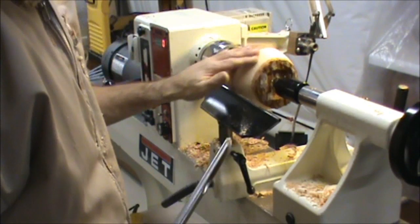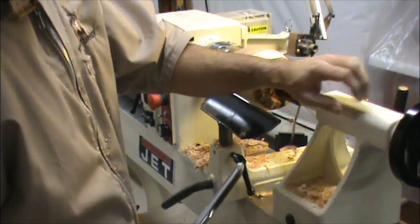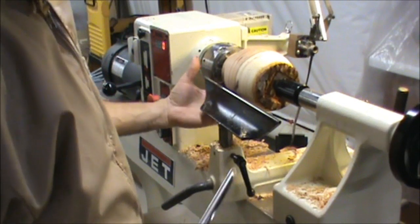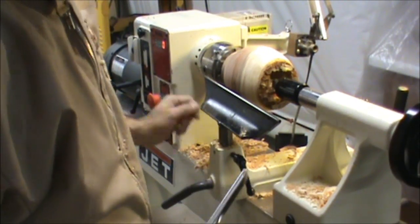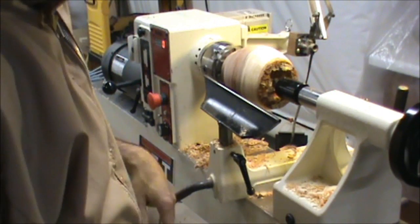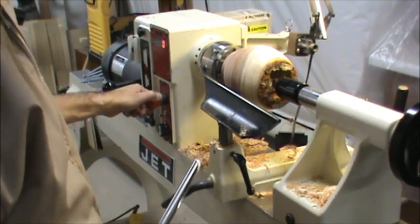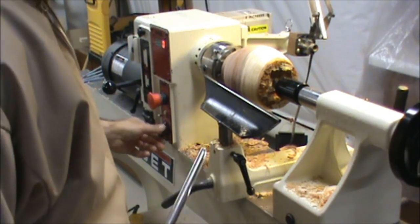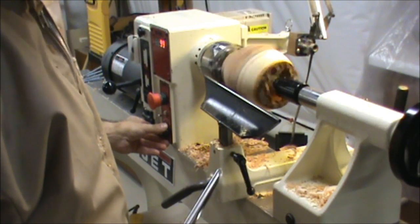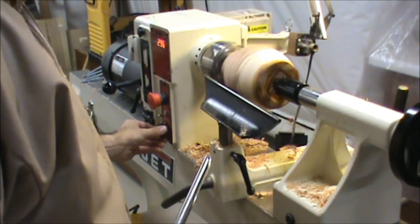Okay, I've got this turned around in the chuck now, and you can see I still have the tailstock here for support. Try to keep that there as long as possible, just to be on the safe side, and eventually we'll start to close into the top here and we'll remove the tailstock. But for the moment I think we'll turn the speed back down, get this thing started, and looks like it's running pretty true, so we can turn right back up here.